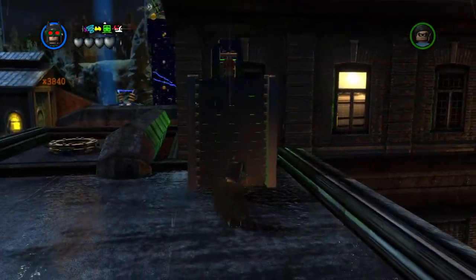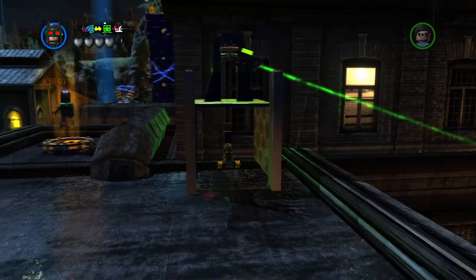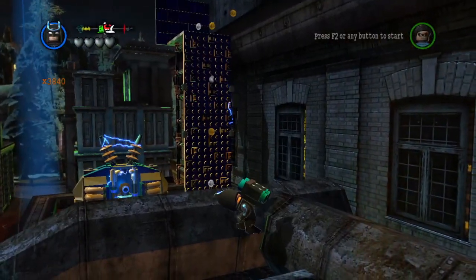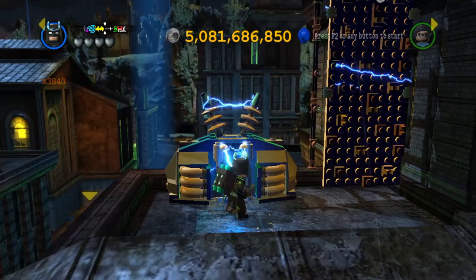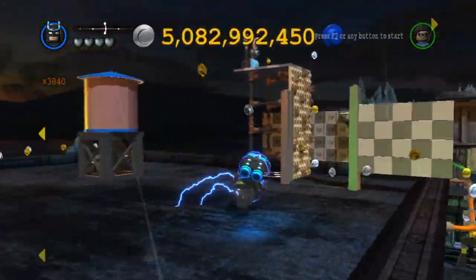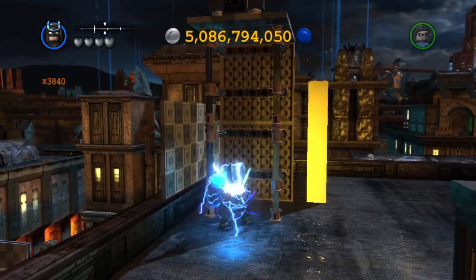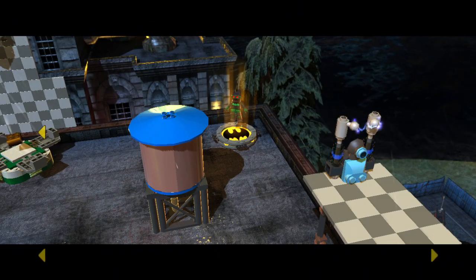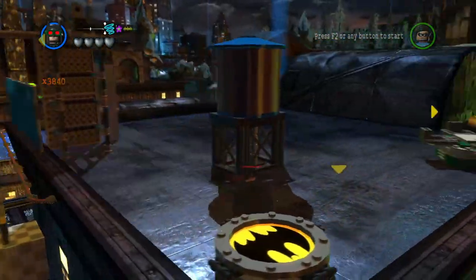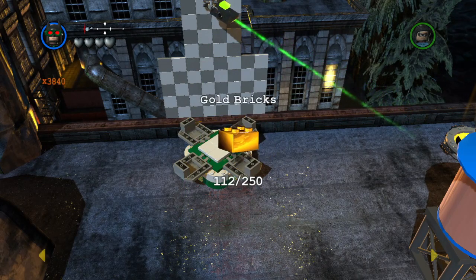Like the one time I actually needed that one to actually work for me. In the middle of a suit change. All right. Bring out the electricity suit for the first time. Charge it up. I can't quite believe that one worked. But either way, we got another gold brick out of steel.